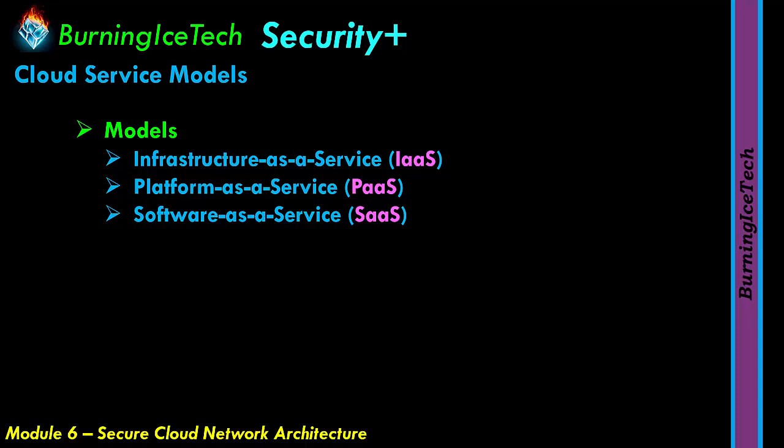So clearly you guys can see here, you still have a lot of control. I might not be able to see and touch the actual servers on which my stuff is being hosted. I might not be able to see and touch the actual cables, but I can still choose the exact specs, and I can still choose the networking that I want. So you still have a lot of control here, guys. And once you install the operating system on that virtual machine, and you can choose any operating system you want, by the way, once you install the operating system on a virtual machine, you've got full outright control. So you still have an amazing amount of control.